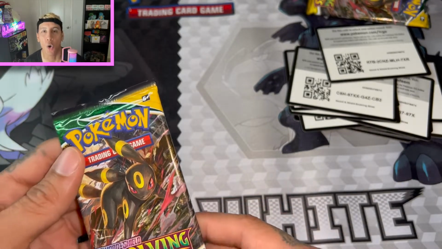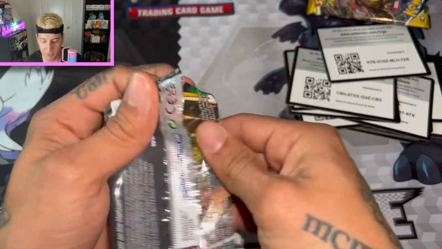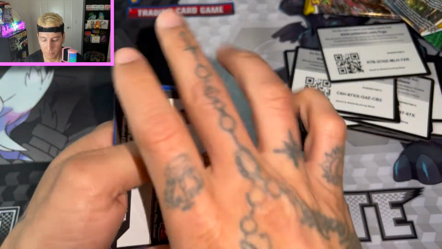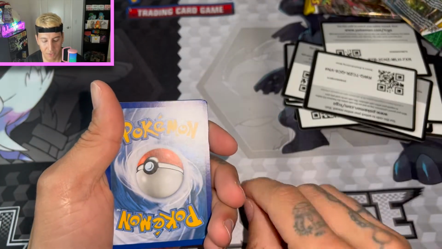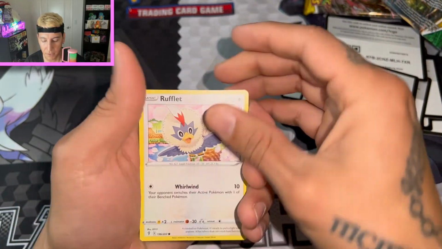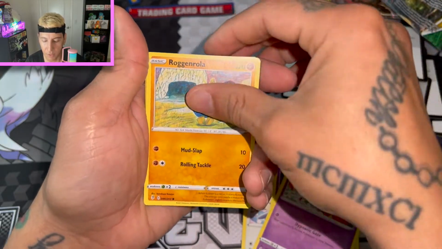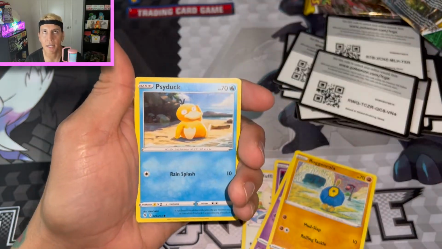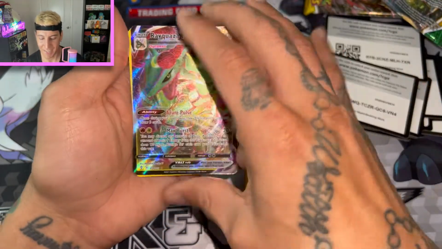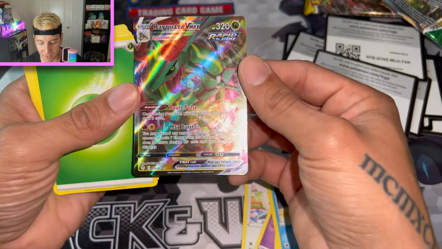Alter, let's go. Last pack magic, Evolving Skies, baby. There's that last code card for you guys. Let's get straight to it. Rufflet, Drowzee, Flabébé, Roggenrola, Psyduck. Shopping Center. Let's go, baby. A baby pull is like a $3-4 card, but still.